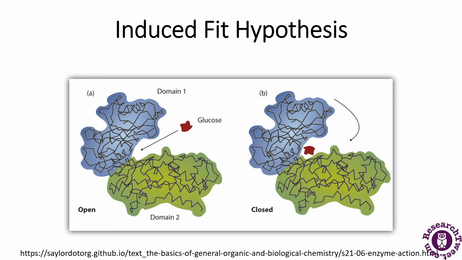the enzyme catalysis. So when the buttressing group comes in contact with the substrate, a change takes place in the active site, and these changes help to bring the catalytic group opposite to the substrate bonds that need to be broken. So the two models help us to understand and describe the mechanism of enzyme action, how enzyme action takes place. These are the two models, the lock and key and the induced fit hypothesis, which completely describe how the mechanism of enzyme action takes place.